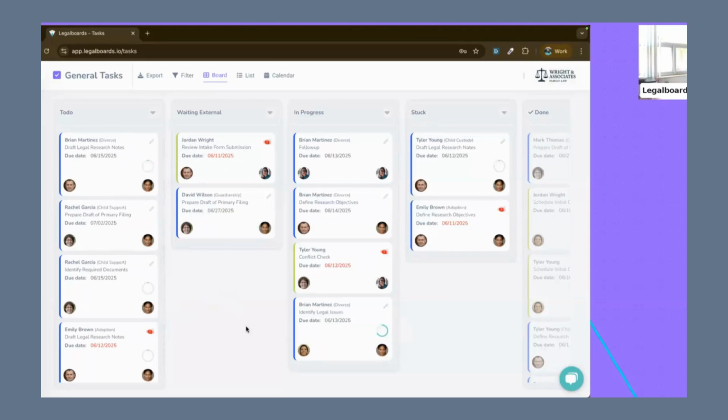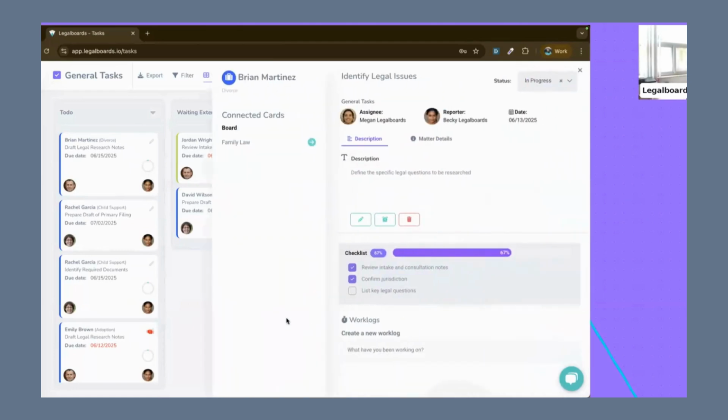This is our checklists. So I'm going to open one of the tasks here and we can see how this checklist works. When you create a task, depending on who is going to handle it, you might need specific items that you want this person to address when she's working on this activity. So you can break this down into a checklist, and every time something happens, you create a task, identify legal issues, and this task will have this checklist.